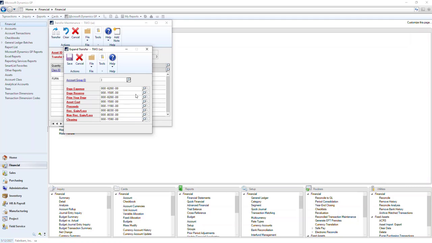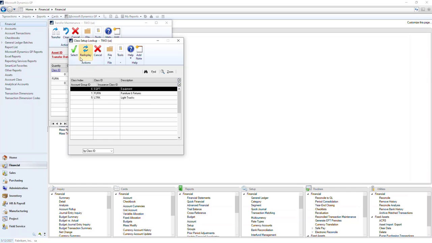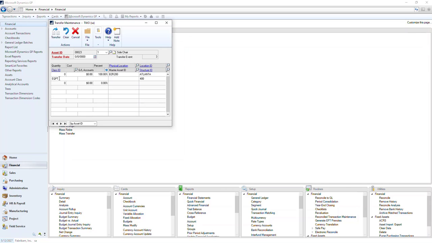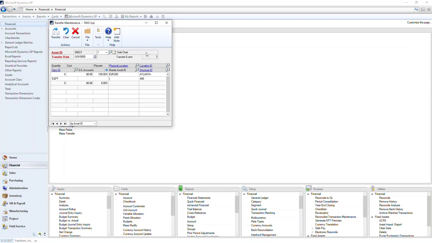You can take note of the other ones if you like, but we'll just focus on that one here. So 6,200. If I say I'm going to transfer that, and I'm just going to pick a random one here, so we'll pick equipment and take a peek at this again. And so now this went from 6,200 to 6,220. My account changed with the asset, so it again is rolling down those class ID changes in there. It allows us to take advantage of similar functionality to how we would create a new asset to be able to use that in the transfer process now.